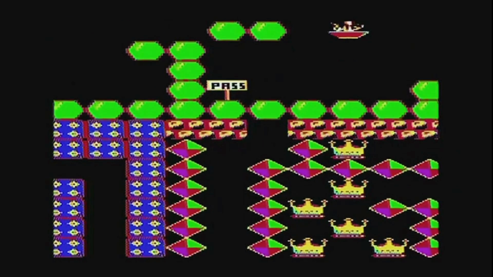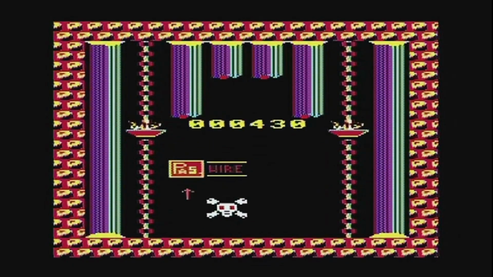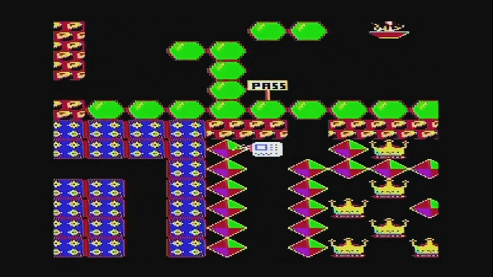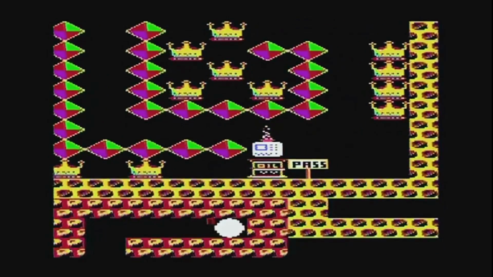Now, I've materialised on the other side of the wall, but a little strange bug in the game is when you go through one of these pass areas, your robot disappears. But if I press space and then space again to bring him back, there he is. Don't know why I refer to robots as him, but this robot I feel is definitely a he for some reason. So there's oil there. Can I pick that up as well? Yeah, I can pick the oil up.